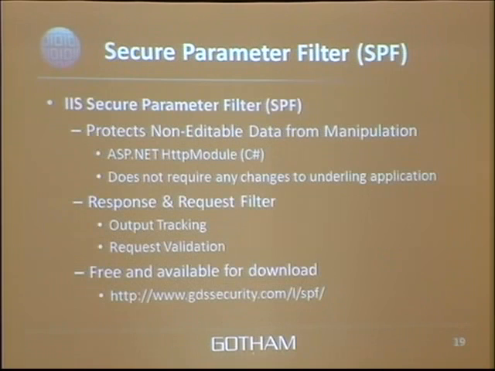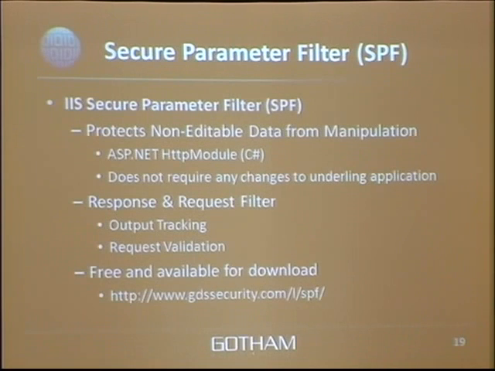So the end product of that was what we ended up calling Secure Parameter Filter, or SPF, for IIS7. And essentially, the nice thing is it's not just for IIS7. It works on IIS6 as well. The difference is on IIS6, it only works on .NET applications, versus on IIS7, it works across the board.